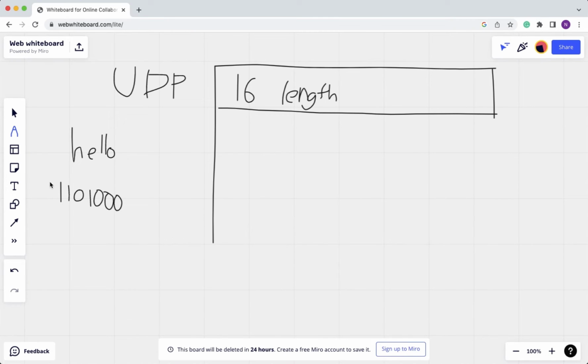It should be 8 bits long. So let's do this for every character: H, and then E, L, L, O.